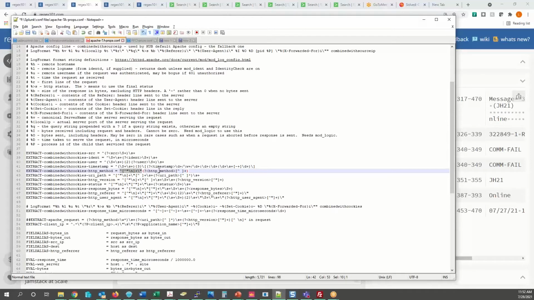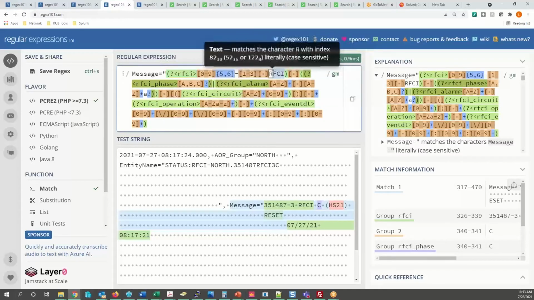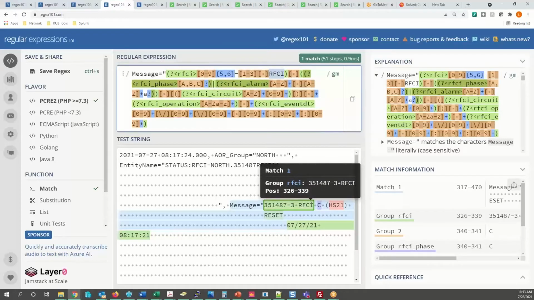Now, if you've got two different patterns of strings that are significantly different, you can do those separately, and that's probably a good idea in most cases, because remember, the extraction of the fields is a subset of the overall match, so it has to match. All the other stuff coming in from SCADA, all these regular expressions will be evaluated against all the events. So you want it to be precise enough so that you're not getting any weird false positives. And this one, I think we're pretty safe, because if the event doesn't have the word RFCI in it, Splunk is going to dump off this one and go straight to the next one, as the search processor is doing its thing. The magic that makes Splunk as awesome as it is.